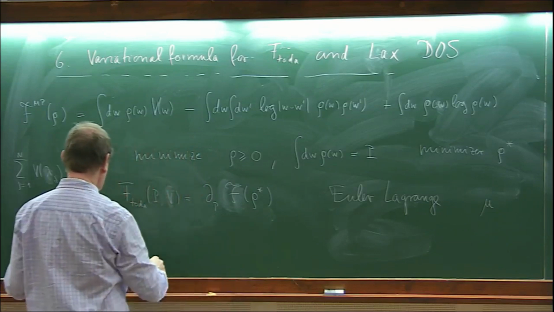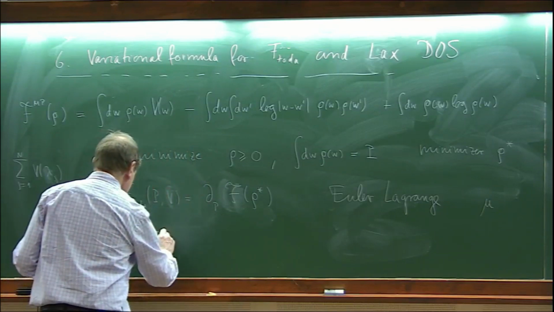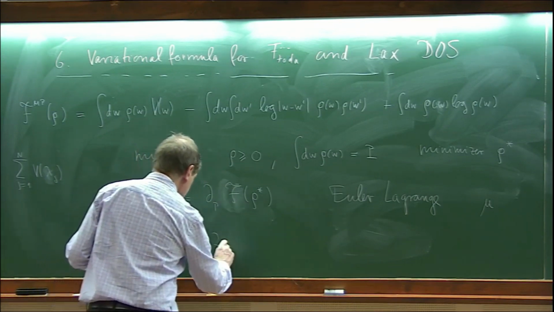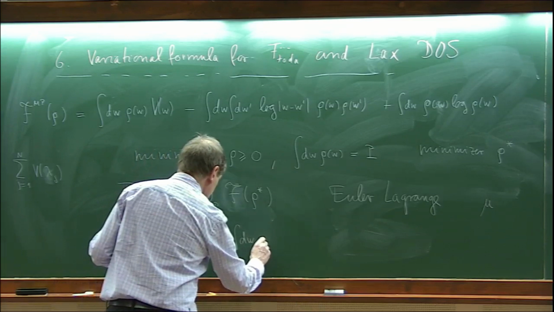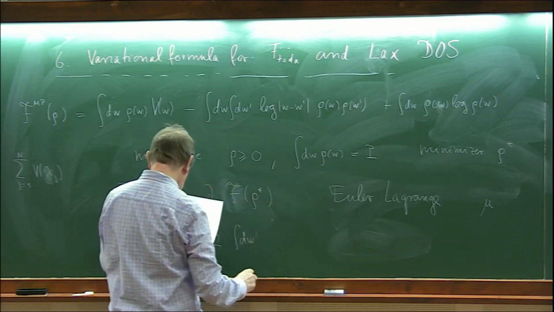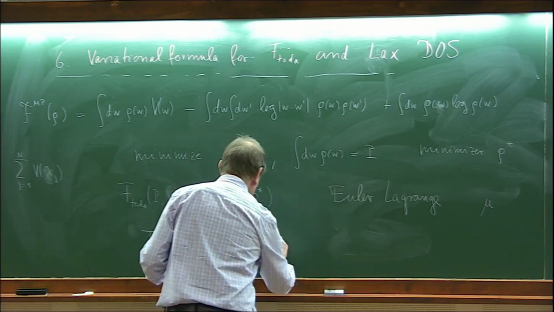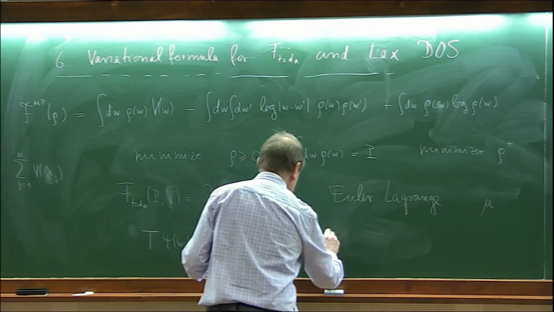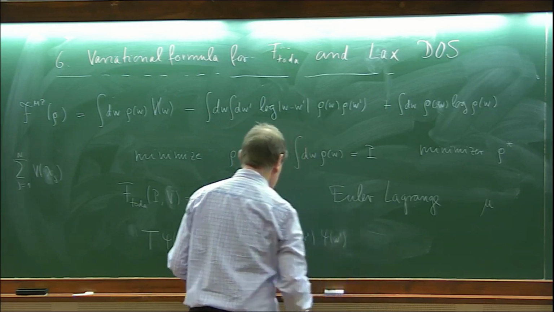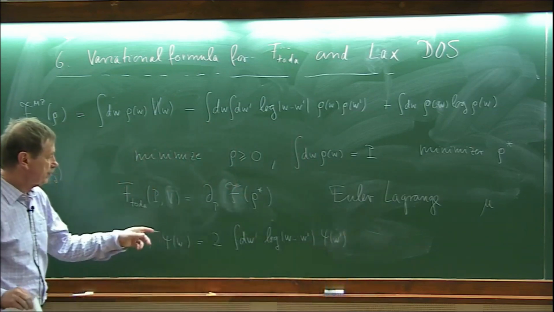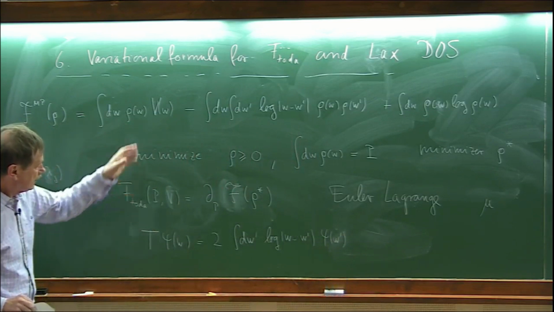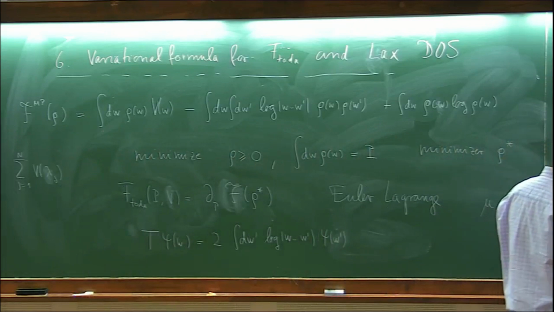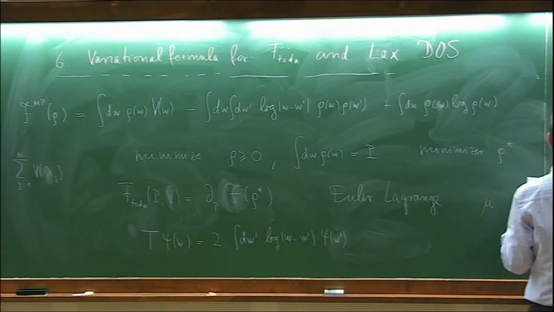For this it's convenient to introduce an operator which acts on functions. It's just our famous logarithm, so that's an integral over w prime of log of w minus w prime, and then I have here psi of w prime, right? So that's a linear operator. It just abbreviates my previous notation, okay? So let's do these variational derivatives, and what you find is, so this is now the Euler-Lagrange.